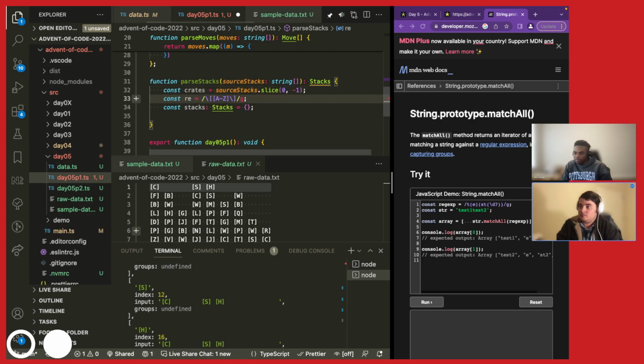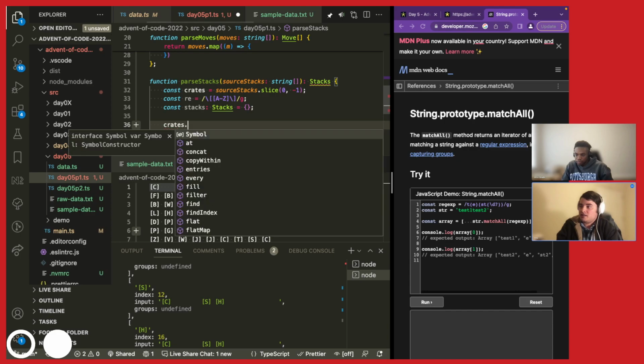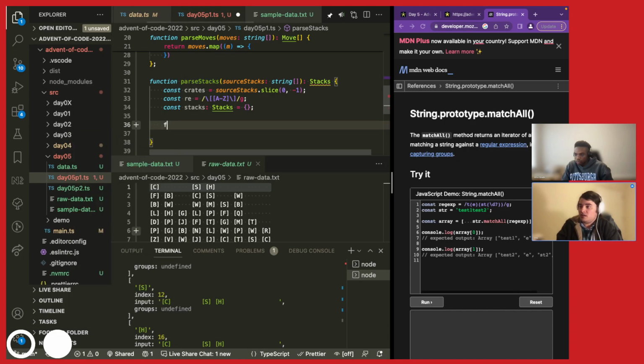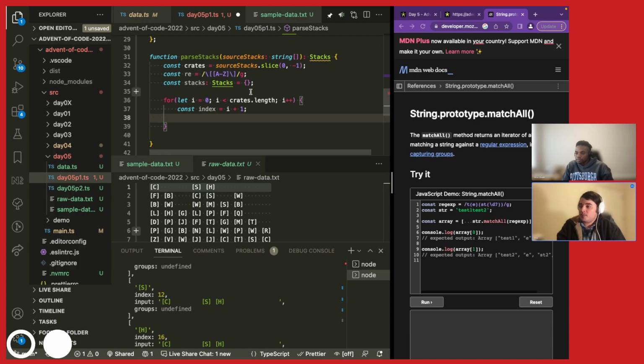Okay. So now we need to do our loop. Let's just do for of. Actually, let's do it with index. So our actual index is going to be crate plus I plus 1, because that's where our destination, our target, is going to go. Oh, we'll also have to reverse all of these afterwards, because they're going to be in the wrong order since we're building them from top to bottom.